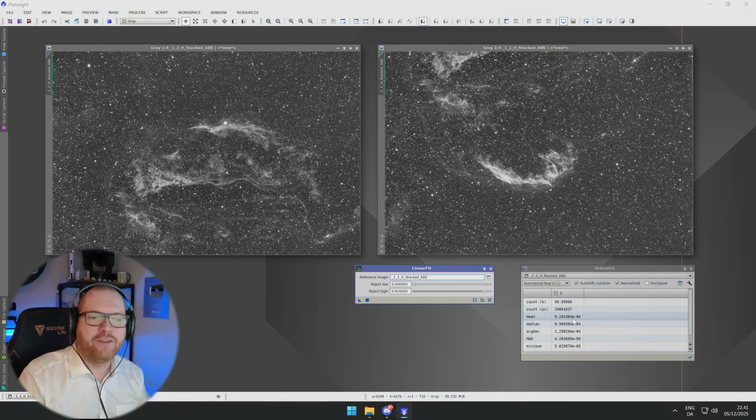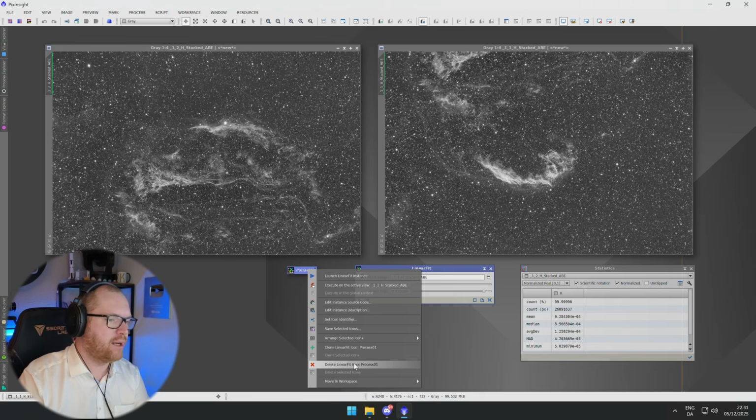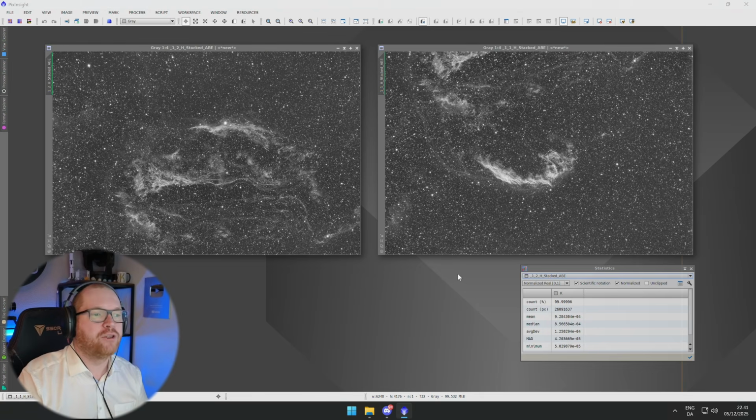If they're relatively close and these values are pretty close to each other, then you can just use the linear fit. So I have 1, 1 here, so I would drag this over on 1, 2, right? For me, that's going to completely mess up the image, so we're not going to do that. Instead, we're going to do this process manually.